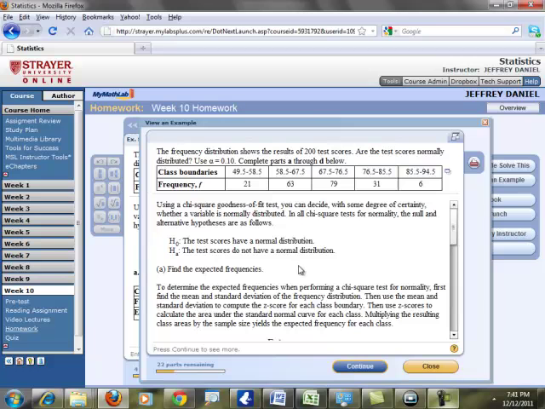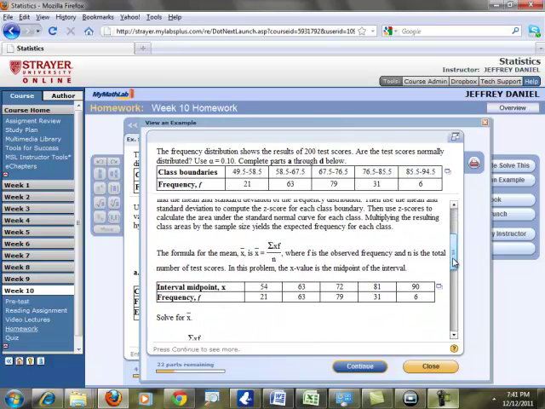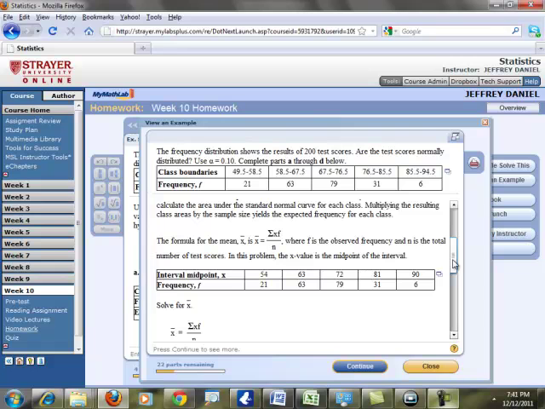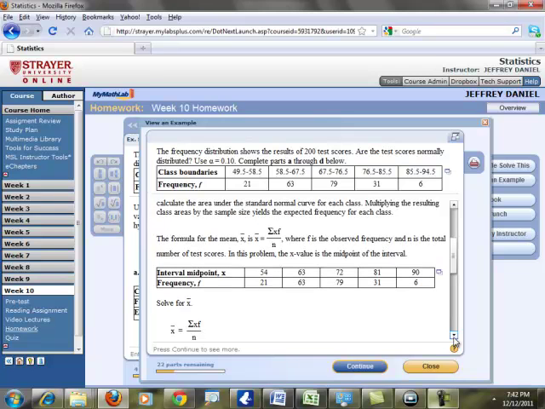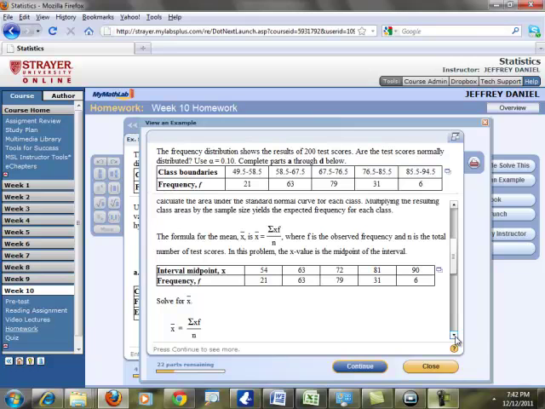Okay. So we've already found the mean. So now we want to find the variance, and then the standard deviation. Remember, we're dealing with sample data. So in the formula, we're going to divide by n minus 1 instead of n because we want our result to be unbiased. I just want to scroll back there to show you.